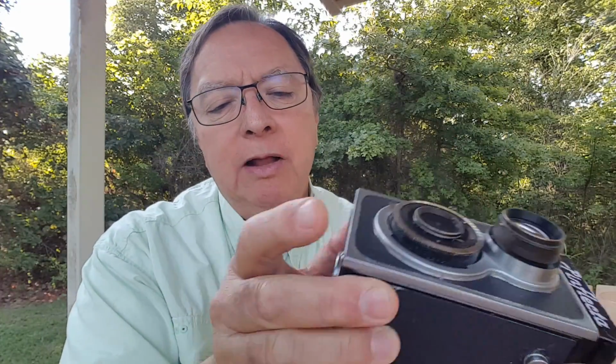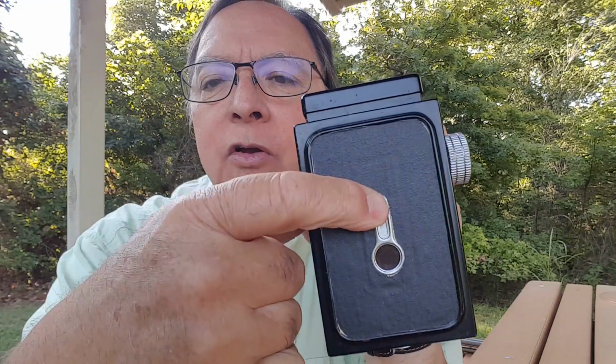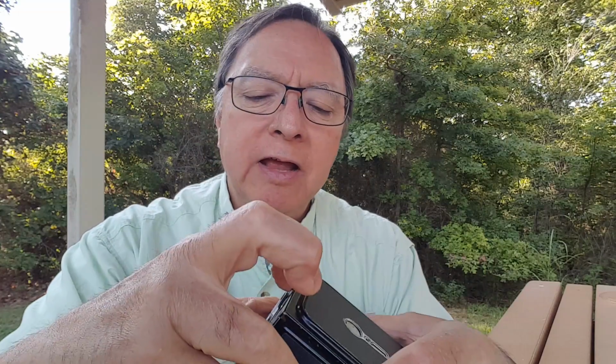But on time, I can just push the lever, and then when it's time to close the shutter, I can just push it again and it'll close. So it works really well. This is old enough that it has the viewing window where you look for the numbers on the film, and it's kind of interesting to load the Flex.